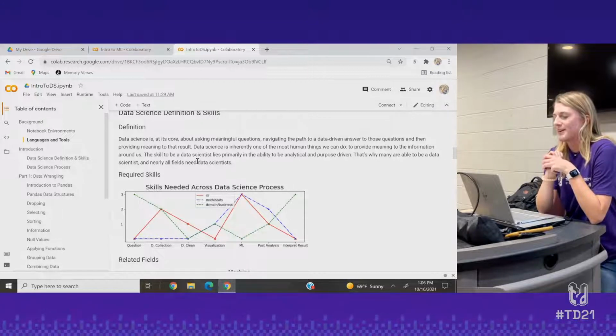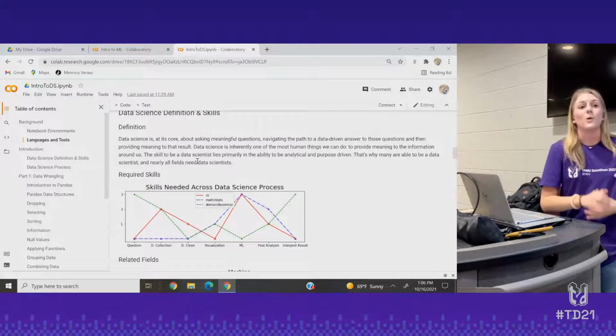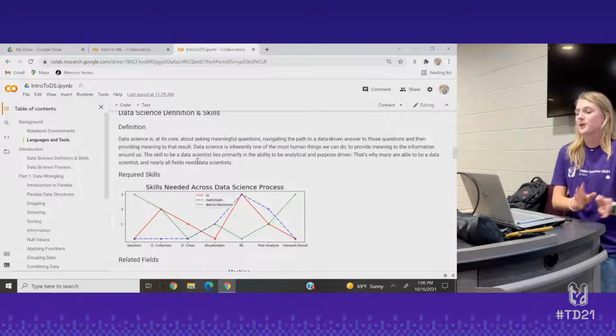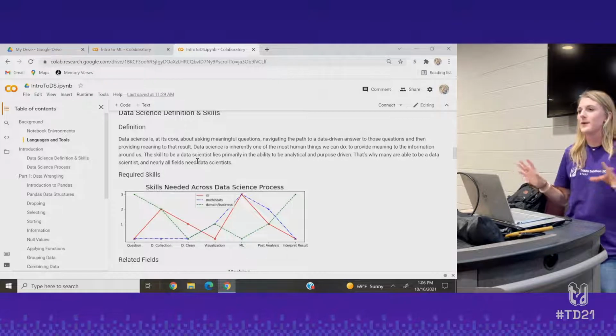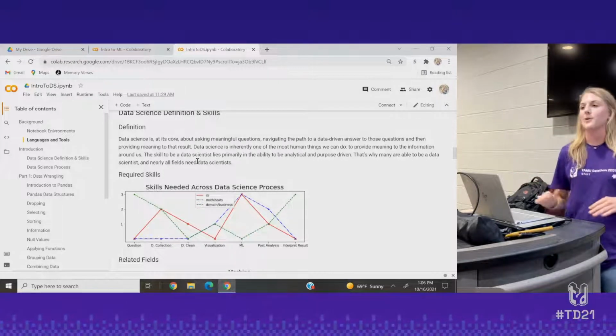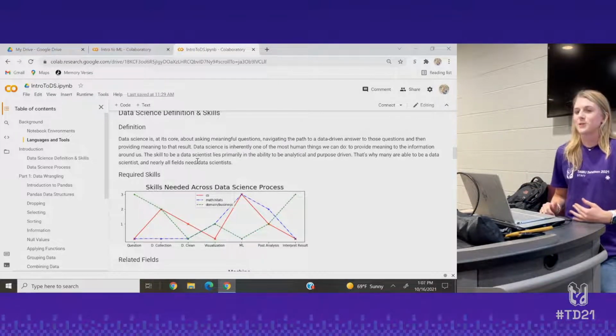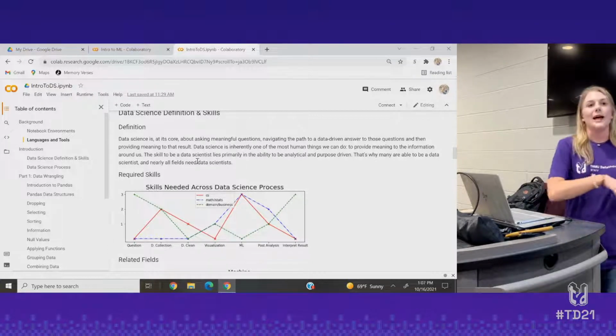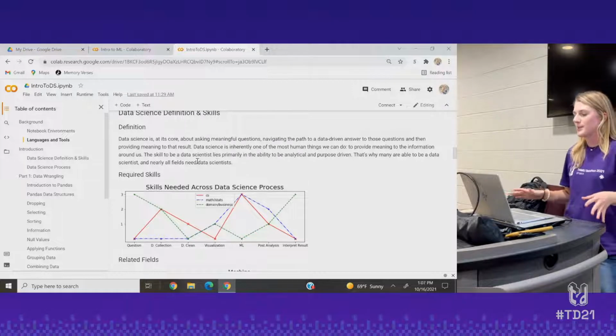So I love that definition. I think it's so cool. That's why I was really drawn to data science, is because I wanted to go out and solve problems. And I also love how it touches so many different fields. You could be a data scientist in literally any field, which is really cool. And I think that keeps your job super exciting to know that these skills that you're doing right now, you could go transfer and apply to just about anything you're interested in.